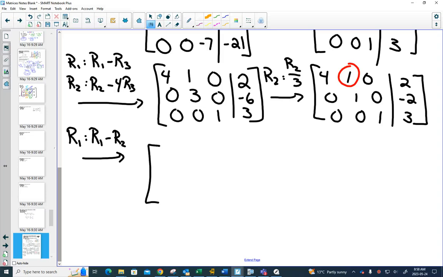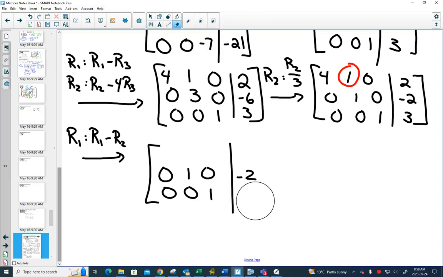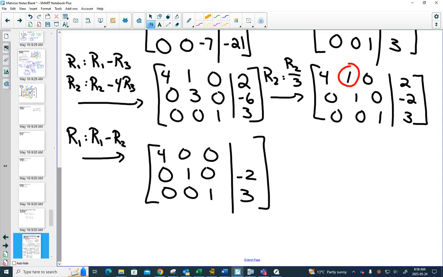So, first of all, we are very close here. Rows 2 and 3 don't change. Of course, I write them and I change them. Again, copying down a row that you have already is one of the easiest things in the world. And if you think ahead to what you're going to do next, you can do exactly what I did. Just like, oh, introduce a phantom negative. That's going to happen. Be careful. Now, row 1 minus row 2, this will still be a 4. This will be a 0. This will be a 0. And 2 minus a negative 2 will be positive 4.